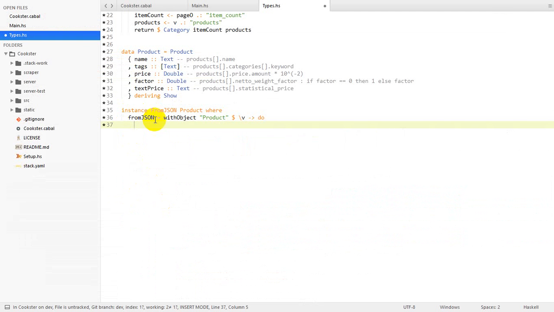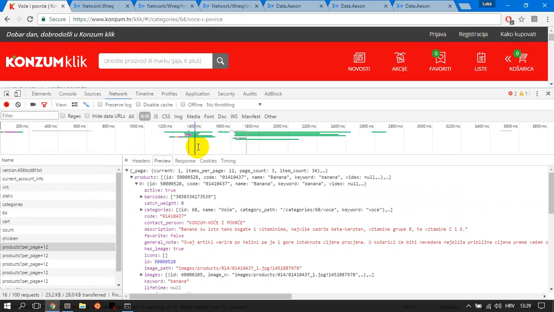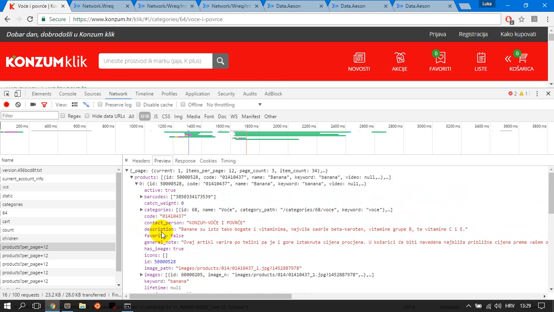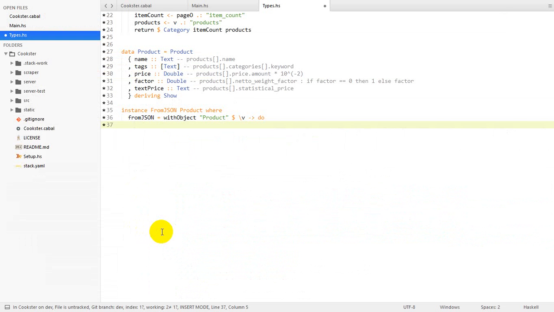So basically, when we are within this instance, we are already deep within this object type. We don't have to manually go into the products array and go through every item in the array. Okay, so let me go and write this instance.